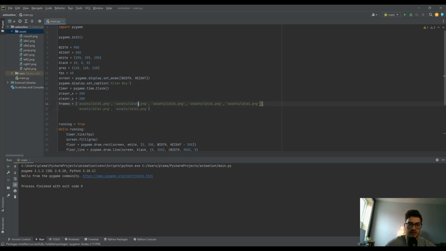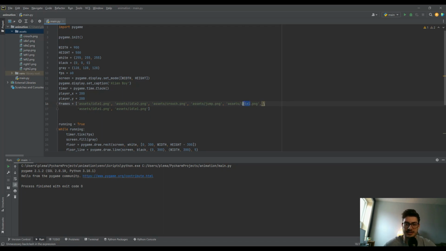So I have idle 1, I have idle 2, I have crouch, I have jump, and also if you name these things sequentially, like if you had idle 0 through 10, you could use a for loop to add them to the list, so you're not just typing away all day.